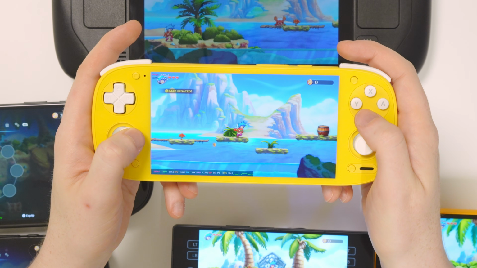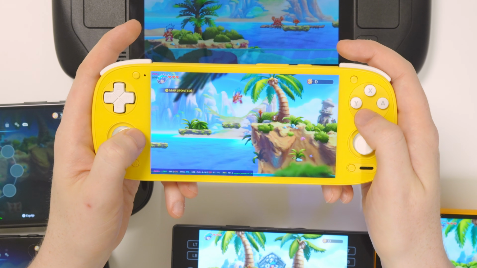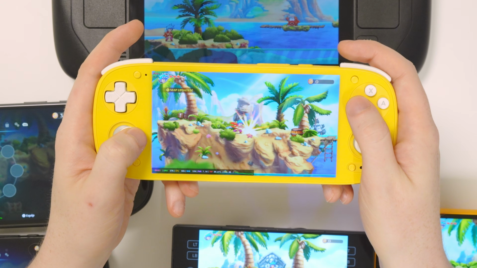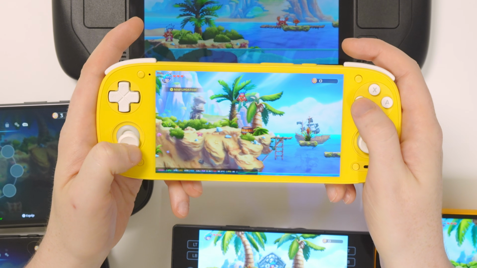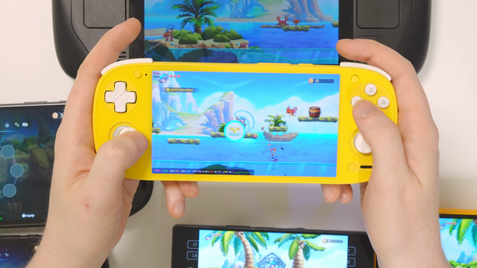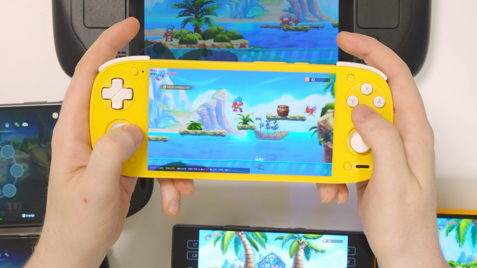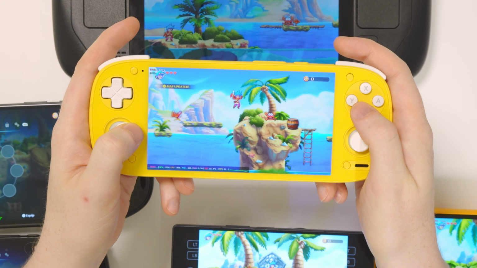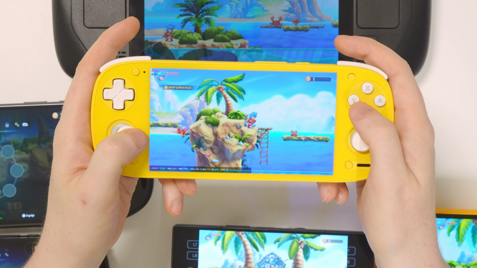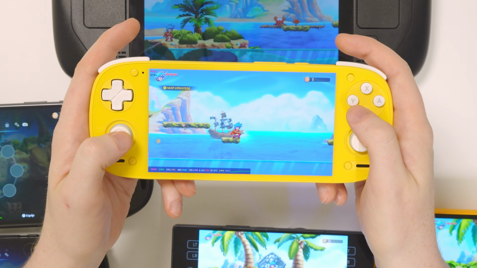The G2 Gen 2 here isn't really doing quite as well as I hoped. It's getting around 100 frames per second. Certainly not doing the best here. And even falling down into the 80s, much less than the 8 Gen 2 of the Odin 2 Portal. Once again, it should be noted that this only has a 60Hz refresh rate screen anyway, so anything above 60 won't really be utilized, but it will be interesting to see how it does when we get into the more demanding games later in this video.